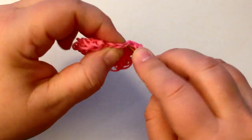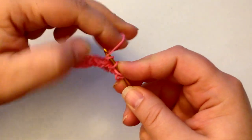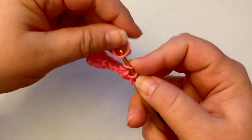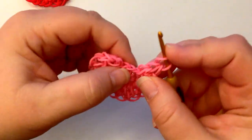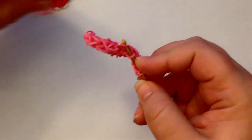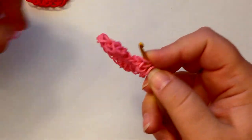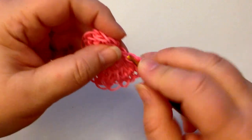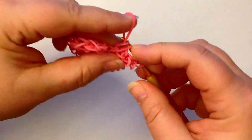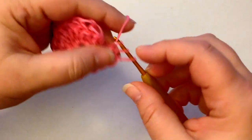Next to that one, in that same loop, we're going to do our double. Take your single band and then another band, pull it through, add the loop, reclaim, and join together. In this next stitch we're going to do two doubles. Here's our first stitch — first one and our second — add the loop, reclaim, join together. Go back into that stitch and do the same thing again: here's your first one and your second, put the loop over, reclaim, and join together.